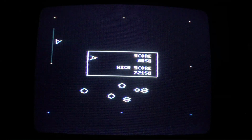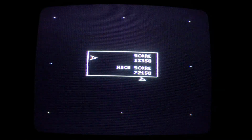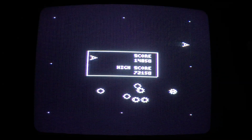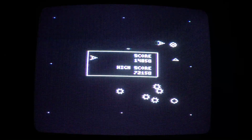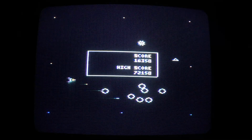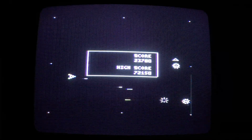Did you see that? Went right through him. But I'm still not... Oh, okay. I'm in trouble. Oh, I got him. Okay, the paddle seems... See, I'm spinning it and I'm not moving. So it's probably dirty inside. Okay, now I'm understanding. Although I'm still in trouble because I can't stop. Oh, okay. When you press the fire button, you accelerate. When you press and hold it, you accelerate. When you just press it quickly, you fire.